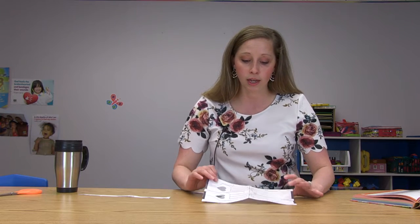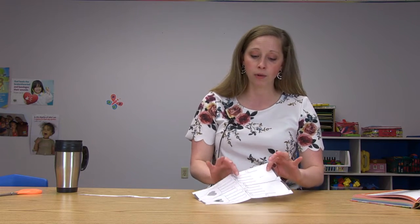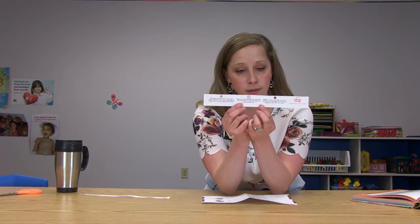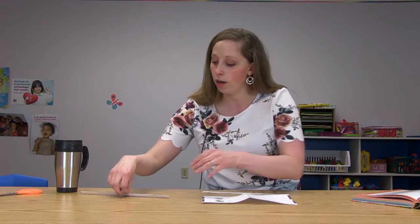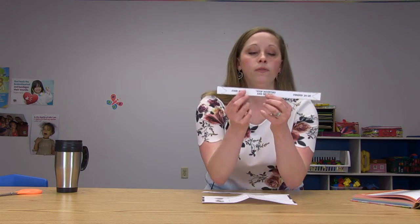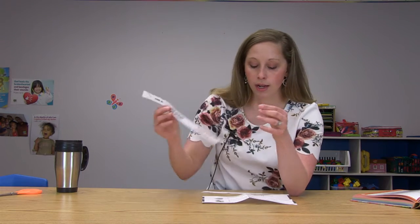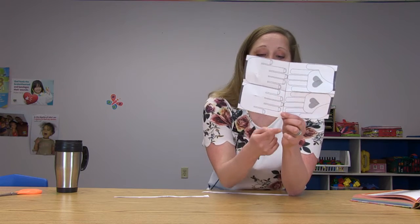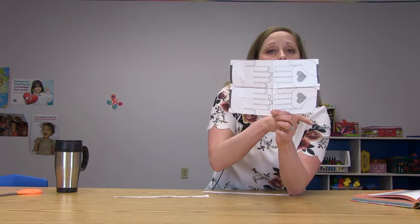Once you print it out, you will cut off the bottom portion that has the directions on it. And then you will cut off the verse portion. And then you'll have the hands. And all you need to do, the first step, is cut around the dotted lines.